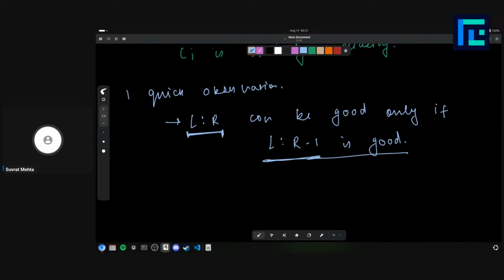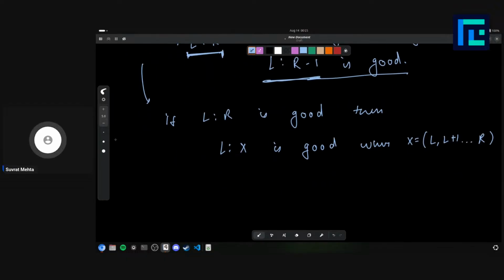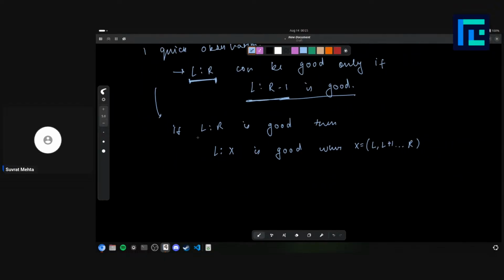So basically, what we can say from this is, if [L, R] is good, then [L, X] is good, where X is from L+1 till R. We can use this observation to change the question a little.